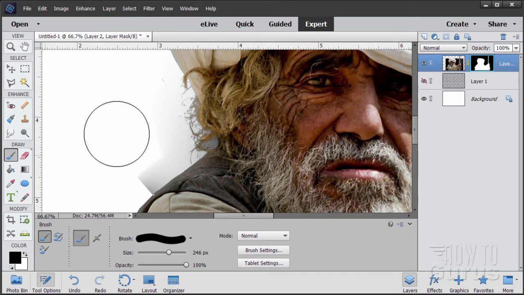Okay, paintbrush. Check our size. That's quite a bit too big. That's pretty good. It's pretty small. And black paint. I'm just going to freehand this. And I'll just come in here and just kind of a little freehand stuff around here and clean that up.